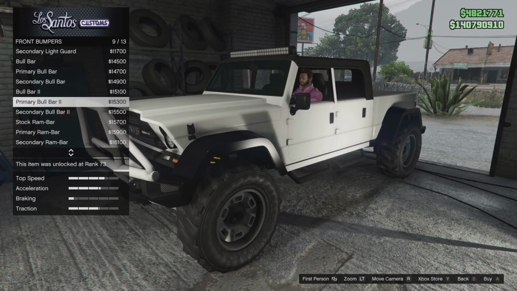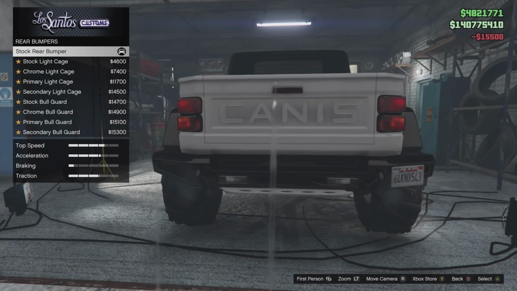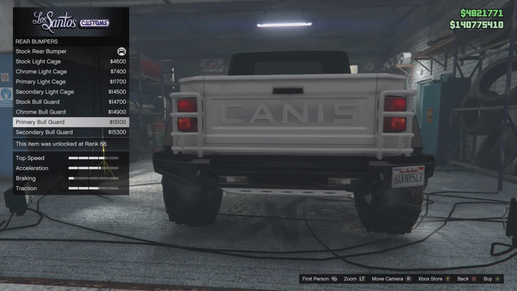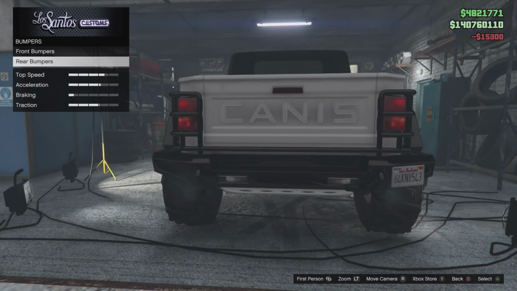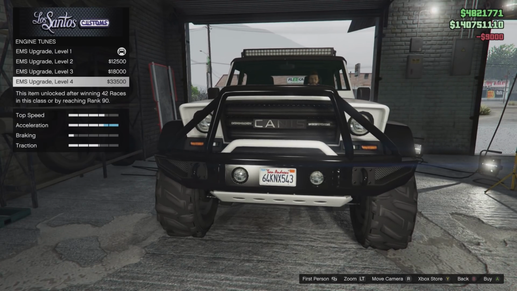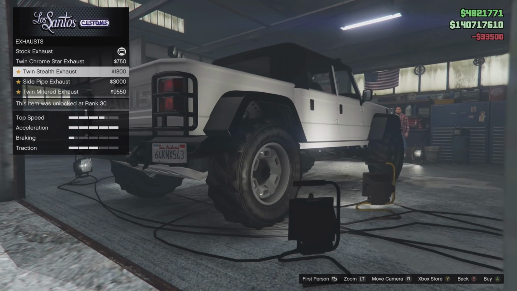Now, these are all the front bumpers here. Like I said, there's 13 options inside just the front bumpers alone, and there's a whole bunch of options for the rear as well. Unfortunately, the rear does not have as many, or they're not as good, but that still doesn't take away from the fact that they are there. But yeah, I don't like the rock crawler look of it, so I didn't want to make it too much like that.